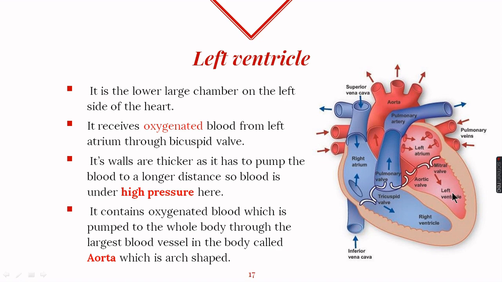The function of the left ventricle is now to pump this blood to all the parts of the body. As a result, the walls of this ventricle are very thick because the blood is under very high pressure here. This blood is taken to all the parts of the body with the help of an arch-shaped blood vessel called the aorta. The aorta is the largest blood vessel in the body.